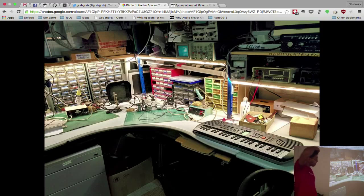This was the electronics workbench. People were talking earlier about not being organized, but even Laloop is pretty decently organized. Somebody was saying earlier, Cindy, that people are not really comfortable taking photos in hackerspaces. I didn't think so because they were having a party. So I asked around, and I was told that I could take photos as long as it doesn't involve any people. So if you notice, except for the first one, none of the photos have people in them.